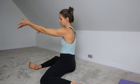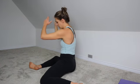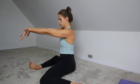Don't change anything, but you're going to let your arms turn forward. So now my arms are basically over this space. From here, I want you to start to lean forward and come back. Lean forward from the front of the hip crease, forward, forward, forward, and come back.